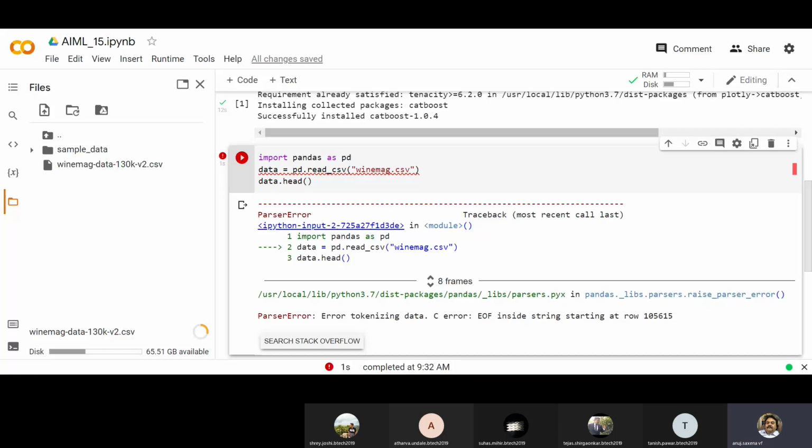I cannot rename it also. I think that was not loaded, that's why. There's a similar file. Let me open it offline and check which one is working. This is working. That is fine. This is a CSV file only. Yeah, this is working fine.